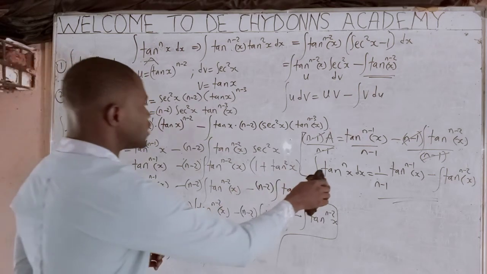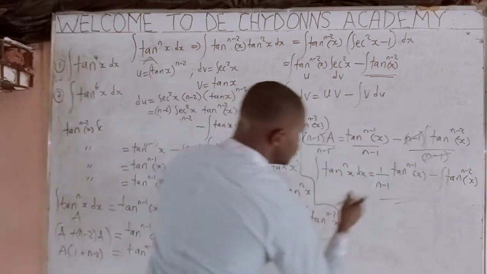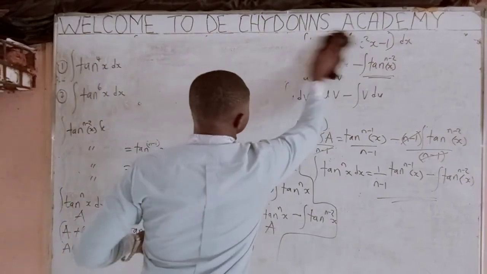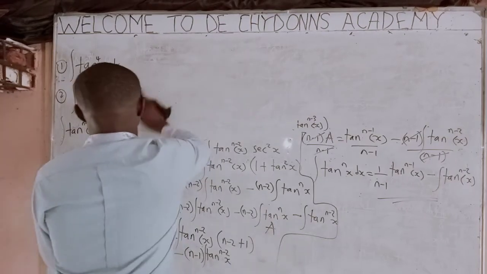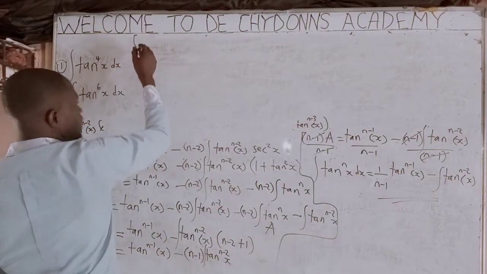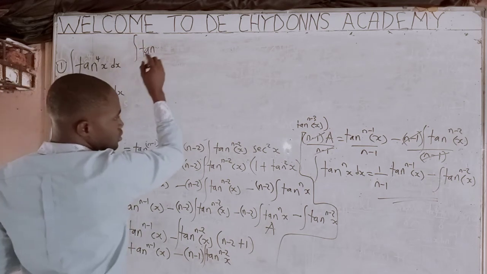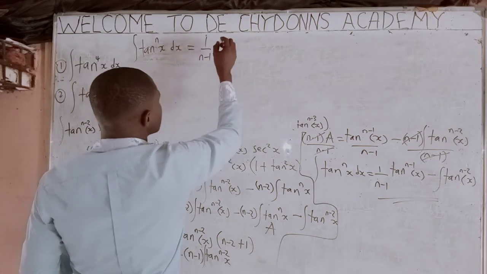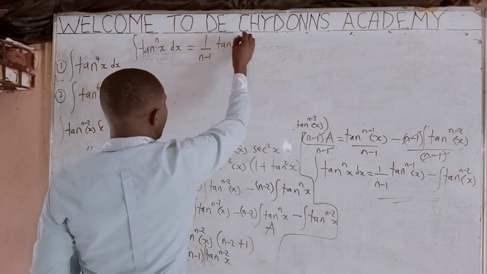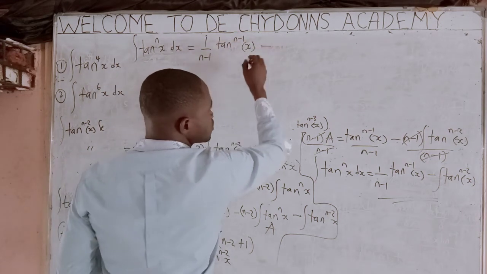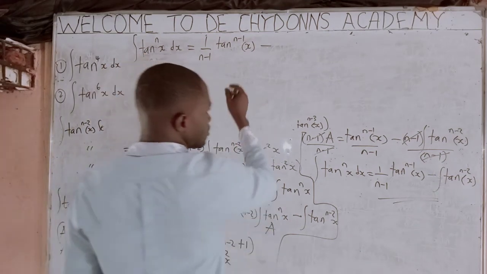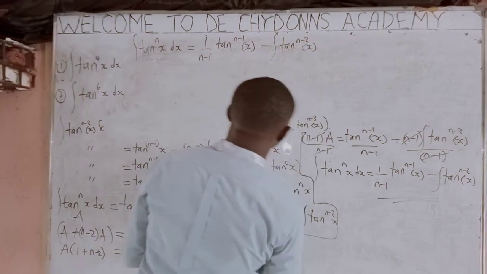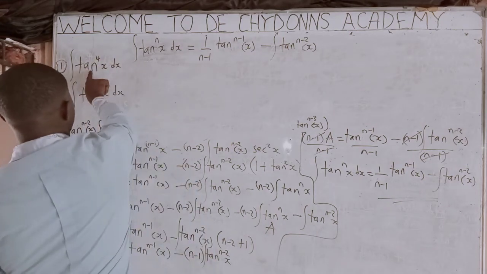So this is a possible shortcut we can use to solve that question. Now with that shortcut, let's solve this question. So use this shortcut to solve the two questions we have on the board. We now say our formula is the integration of tan^n x dx equals 1 over (n-1) tan^(n-1) x minus the integration of tan^(n-2) x. Okay? Now our n for the first question is 4.